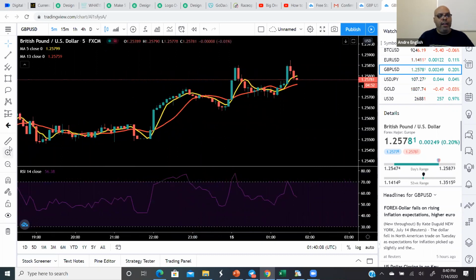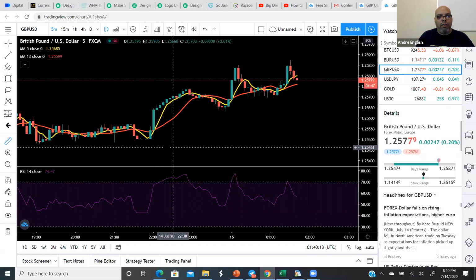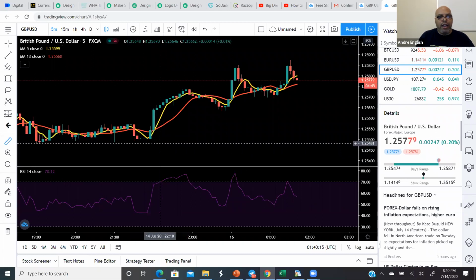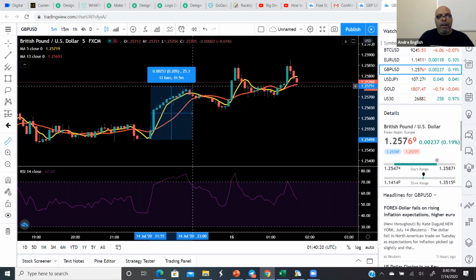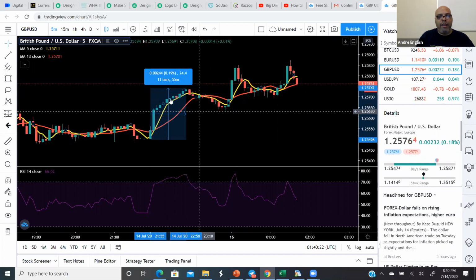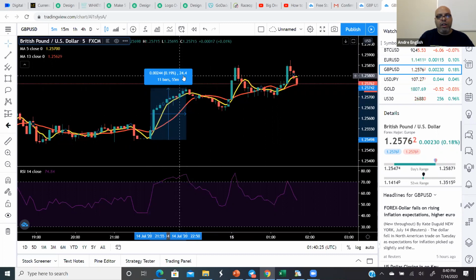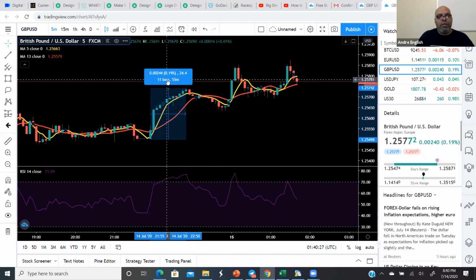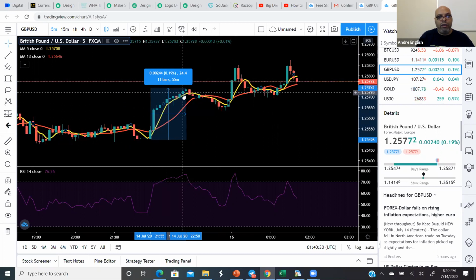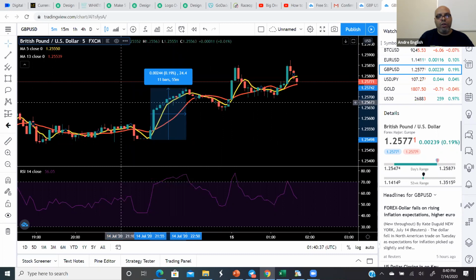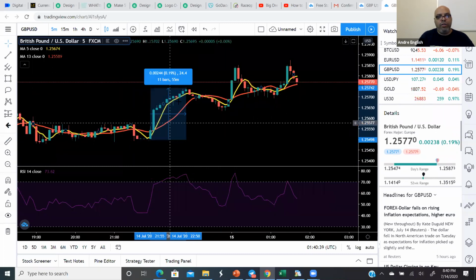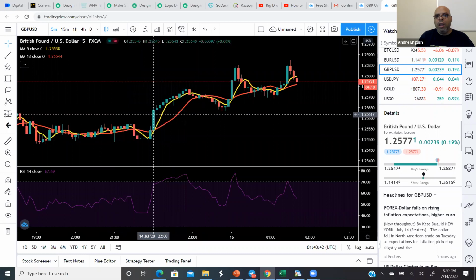Okay, and then this tool right here is also important. It is a measuring tool which allows you to quickly count pips. Let's say you entered a trade at the bottom of this candle. You left click and pull it up, and it will show you how many pips you got. In this case that trade got you 24 pips. It took 11 bars, or 11 candles, so from the point that you entered to the point that you hit 24 pips took 55 minutes. Okay, so that is an important measurement tool as well.